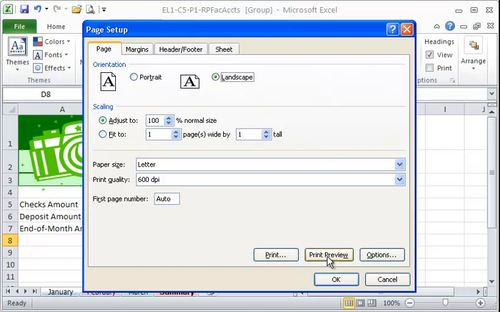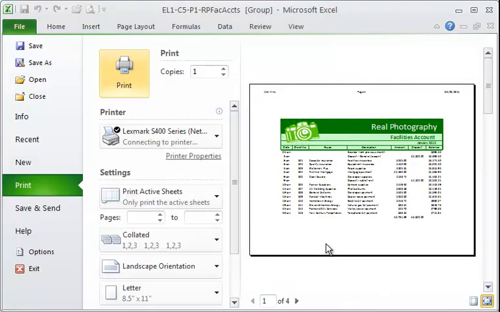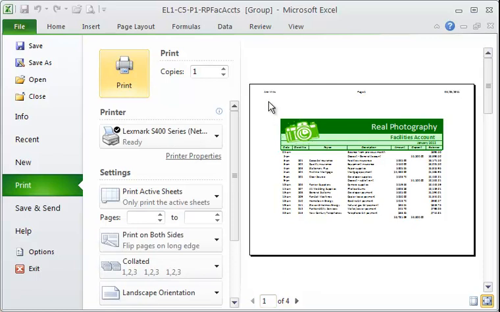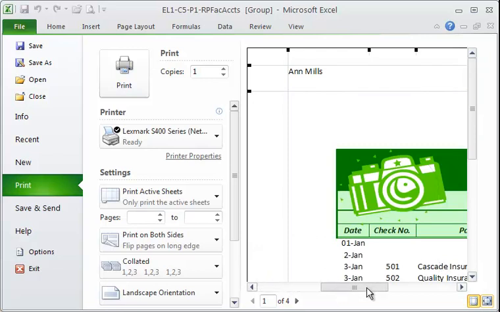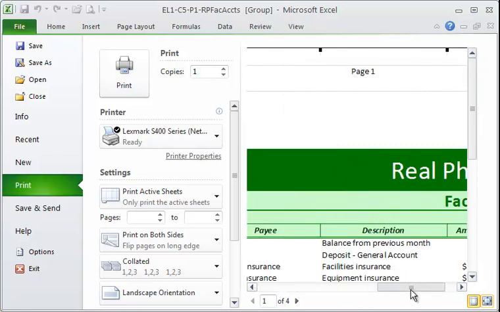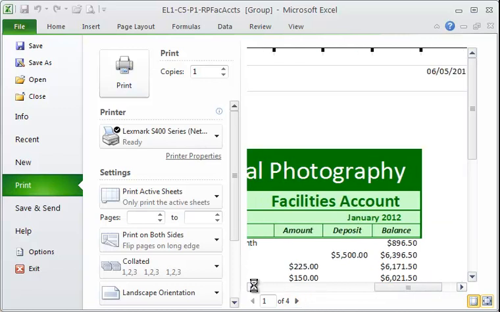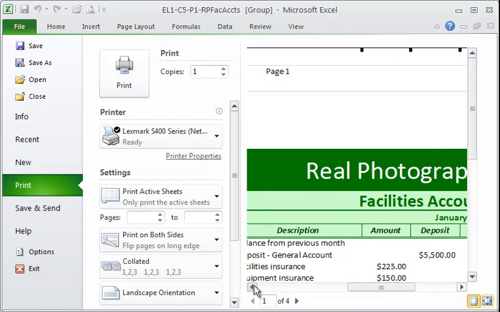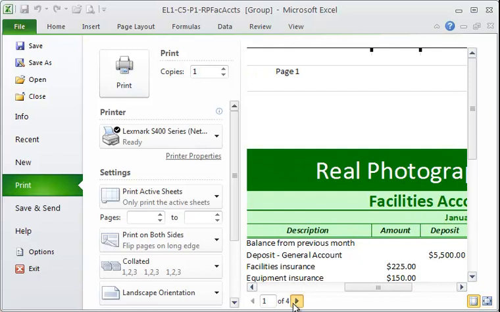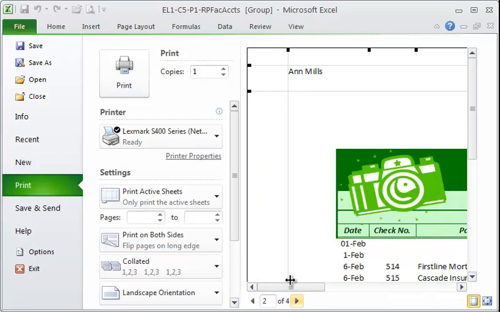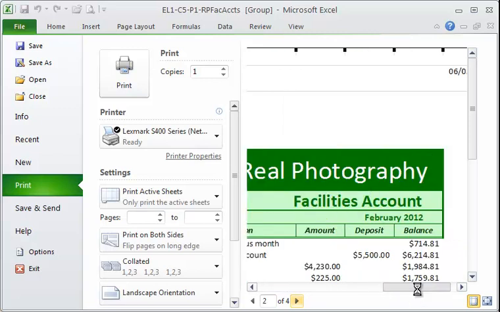And then while we're in here, I'm just going to go ahead and hit print preview so you can see what's happening. We're on page 1, sheet 1, and we'll zoom in just a little bit here so you can kind of see what's going on. So there's page 1, the date. Now if I go to sheet 2, let me jump back here a minute. Sheet 2, if I go to sheet 2 down here, notice that changes page numbers, still has your name, my name at this point, and the date at the right.